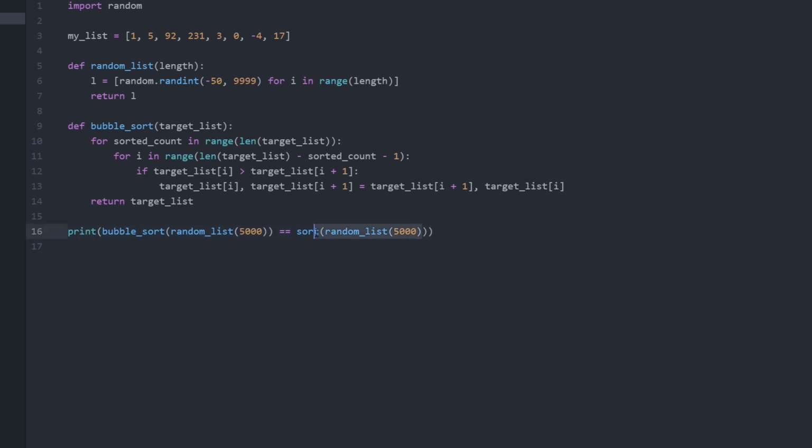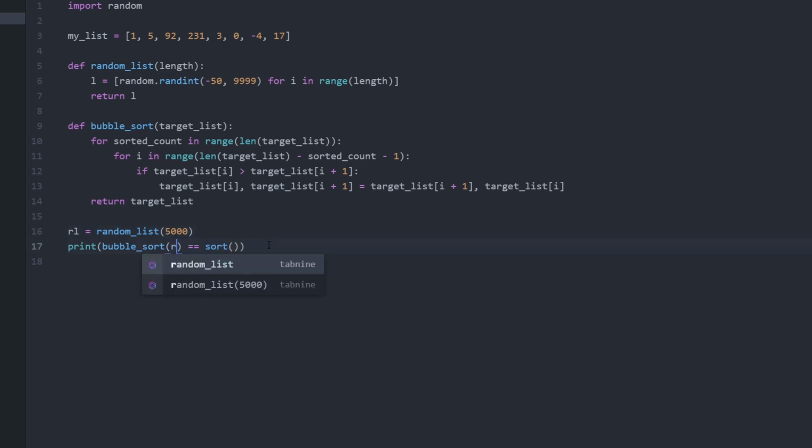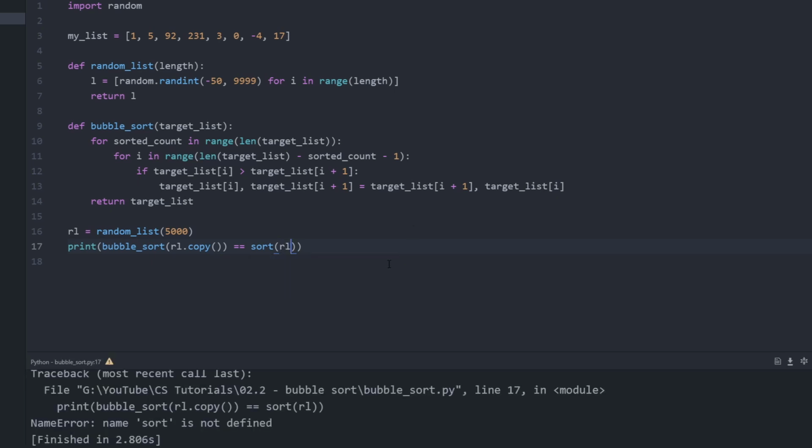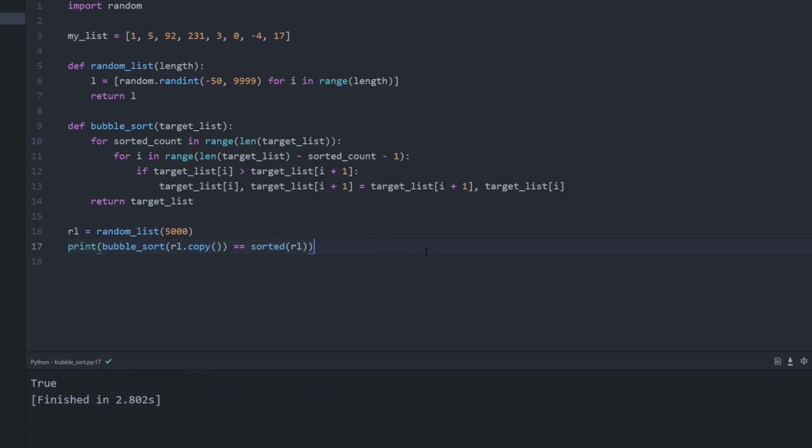We need to generate this first, so they're using the same thing. So random list equals that, and then we take the copy, and then we put the same thing in here, and then they're dealing with the same array. Oops, that should be sorted. And we get a true, which means that the data is the same, and therefore our sorted order is correct.